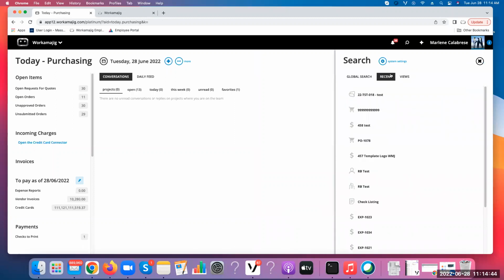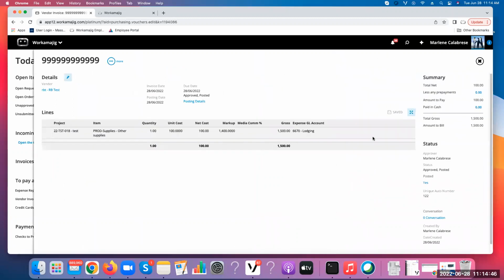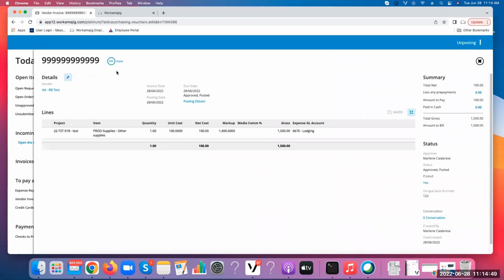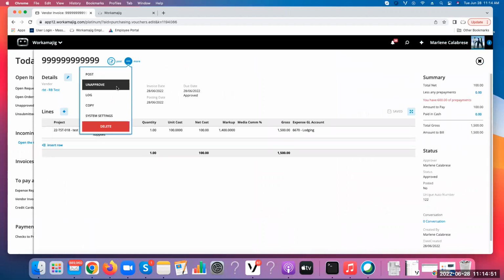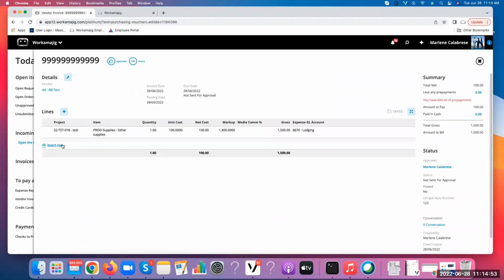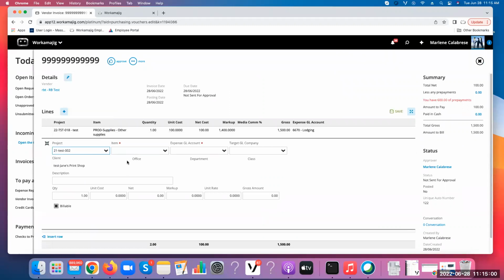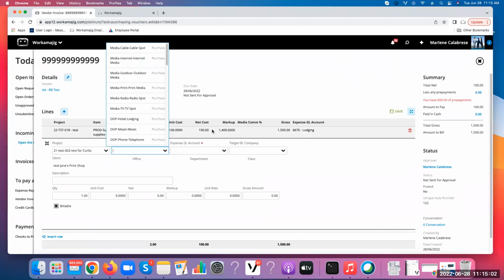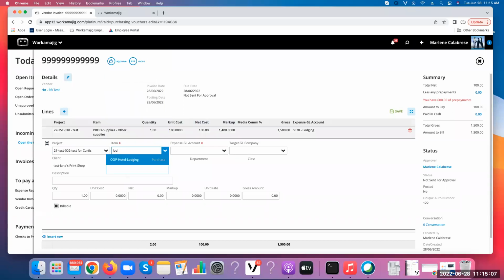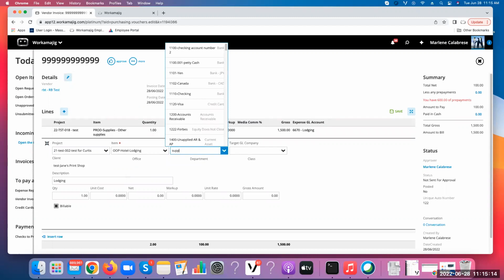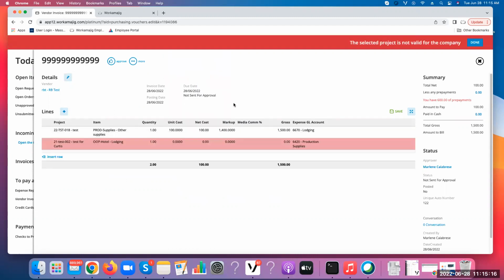So I'm going to go back into my recent, back into my vendor invoice. I'm going to unapprove and unpost the vendor invoice so I can make changes and show you how that would work. So you would say, okay, this vendor invoice has another project. And so you would pick the project that it was, and then you pick probably the same item because you're getting billed for the one amount usually that you have to kind of divvy up between the projects. I pick the same GL account number, which I think was supplies. So you just keep doing that.